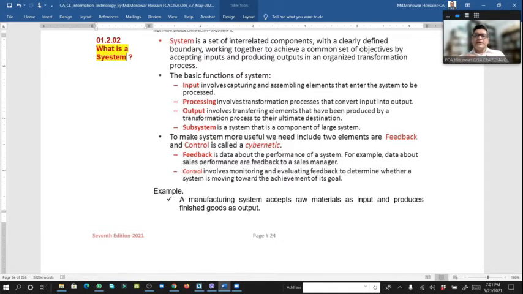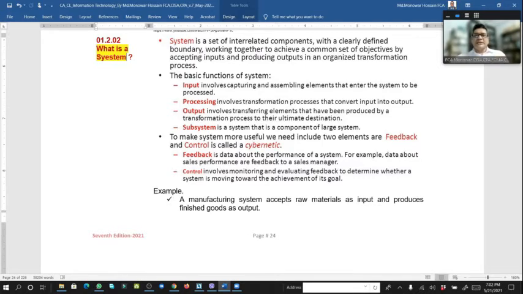In the same way here, if the system includes feedback and control, the system would be a perfect system. Feedback means if the output is not of good quality or up to the mark, or not achieving the 100% standard, that feedback goes again to the input level, and the control is there. So we need control and feedback within the system. Here we can say that there are 5 or 6 parts of a system: input, processing, output, subsystem, feedback, and control.